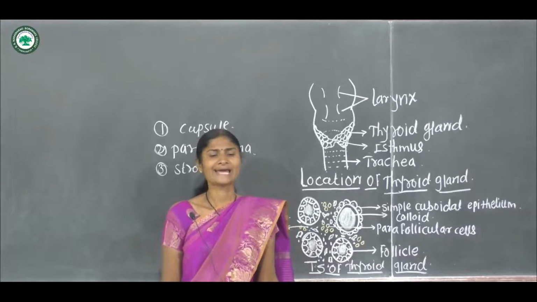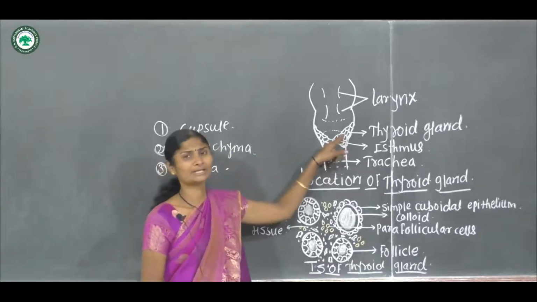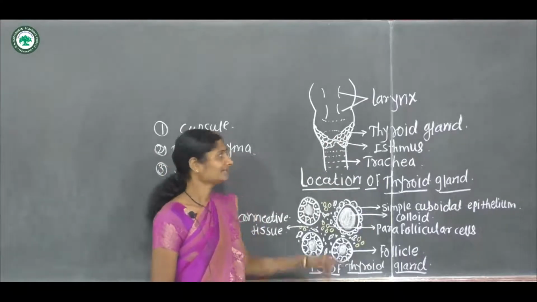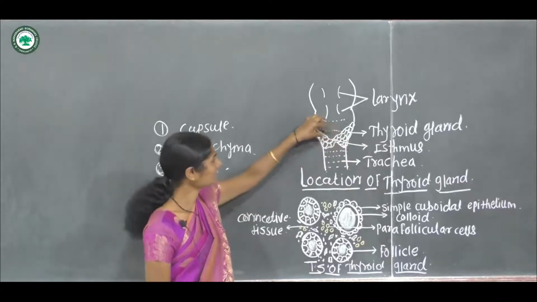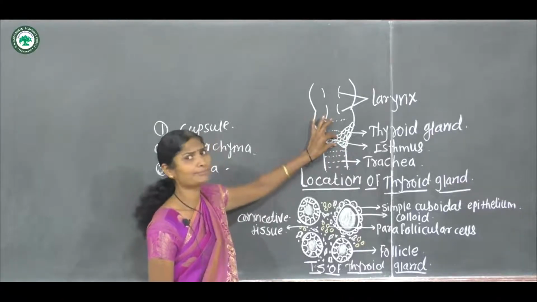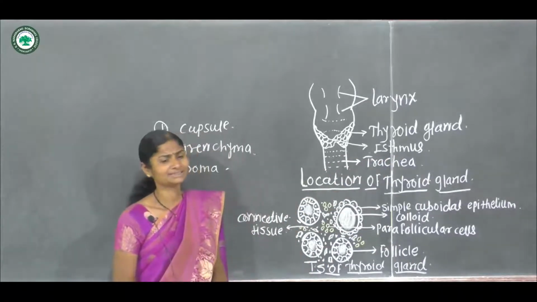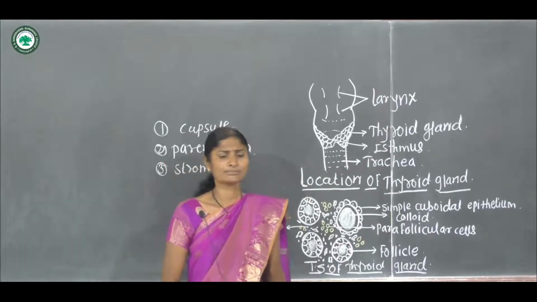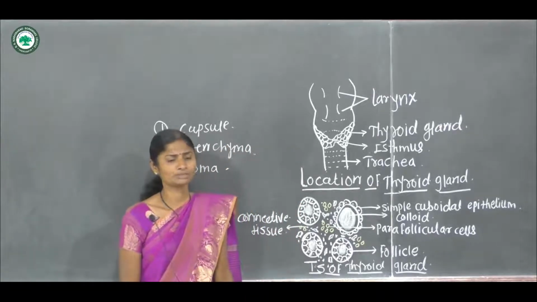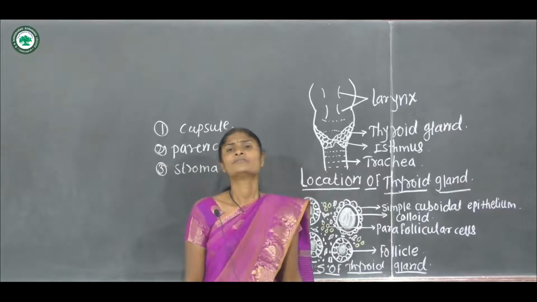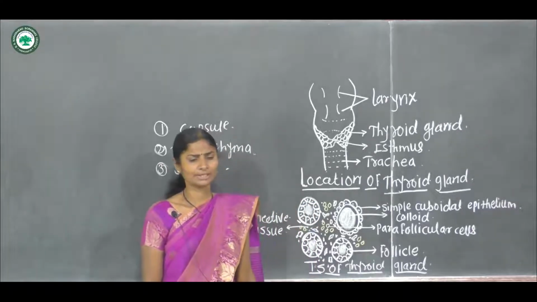The thyroid is a bilobed gland, with a right and a left lobe. These right and left parts are connected by a main part called the isthmus, and the thyroid gland is brownish red in color. The thyroid is rich in blood vessels, and nerves for voice quality also pass through the thyroid.